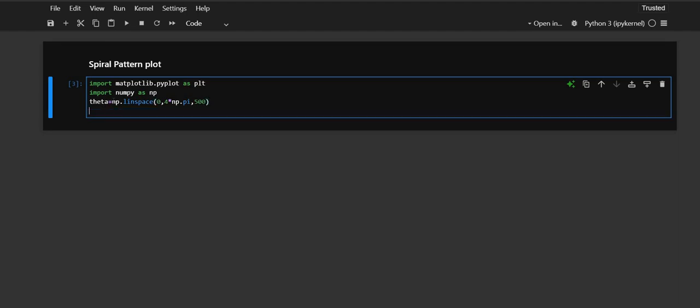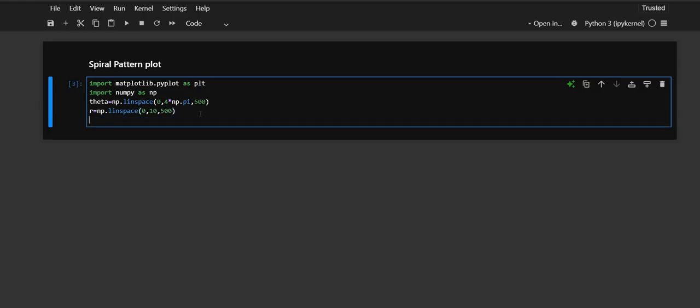And now, this defines theta, which represents the angle in radians ranging from 0 to 4 pi in full turns, and r represents the radius increasing from 0 to 10.